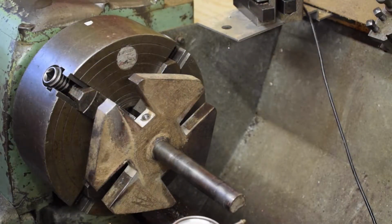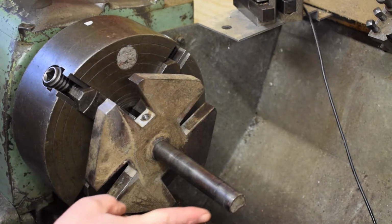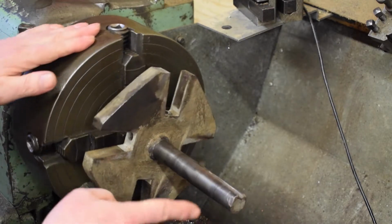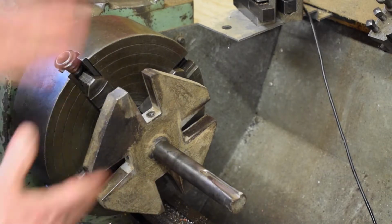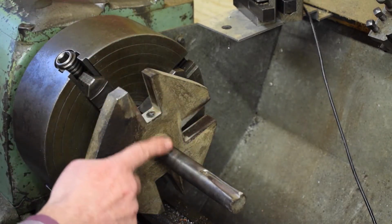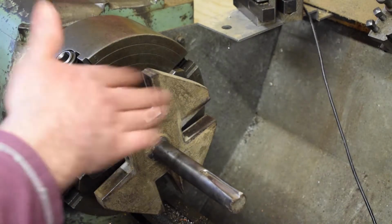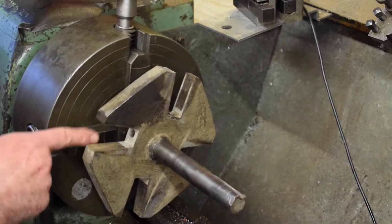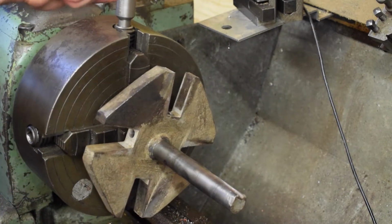So really the issue is that I've got a big negative on one side and a smaller positive on the other. It could be that this shaft is just offset and not actually bent, even though it zeroes here. It could be just askew. So I'm going to ignore this setup. The problem with this setup is, of course, I can't check at the back here as well. So I'm going to try that.